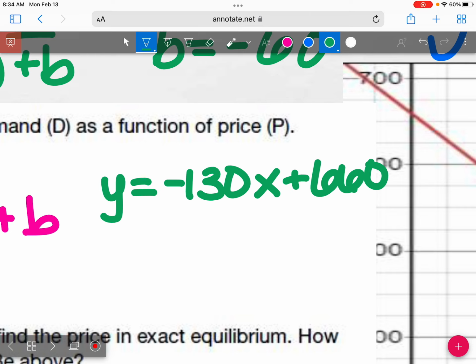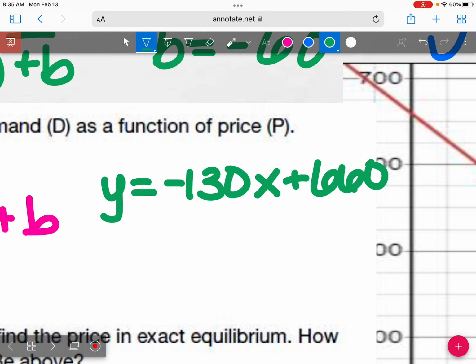Part 3E, maybe? 3, yeah, 3 1/4, right? So now that we know our exact equations for both of these lines, we get to find the exact equilibrium point, okay? So we're going to see if our guess was right. Solving the system of supply and demand equations to find the price and exact equilibrium: how does this price compare with your answer in question 3E above?